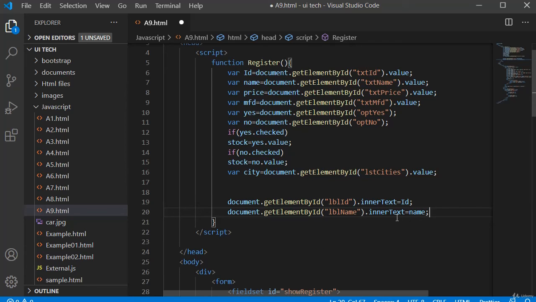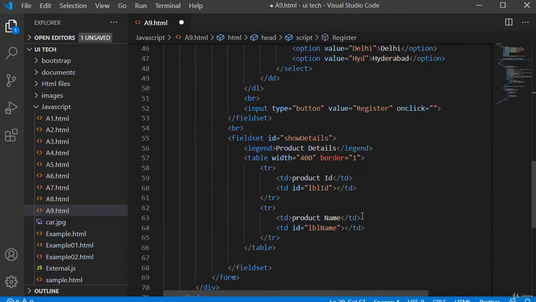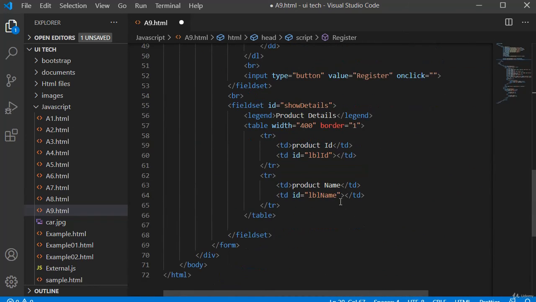Then by using this dot innerText, whatever data is in your name variable will be stored in lblName. Then that will be visible to the user in the browser from this table data.